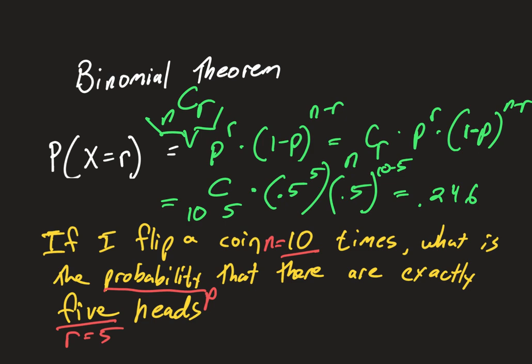Now, what's the probability that, if you flip a coin 10 times, you only have, let's say, 2 heads? That comes out to only 4%. So when you get to those tail ends, it starts to make a little bit more sense, because if you flip a coin 10 times, you're going to typically have more than one or more than two. But to have exactly 5 is going to be that percent there.